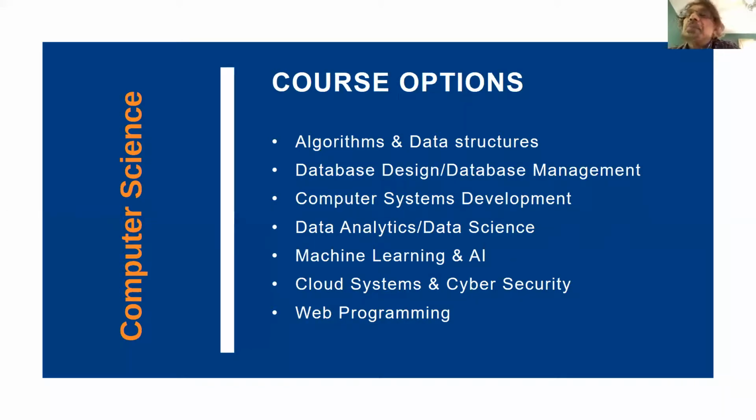Sometimes we have different professors from industry coming in, and they will offer a specialization course. For example, computer networks, or neural networks is a course that we occasionally offer because somebody from industry like IBM will come and offer that course. But these, the machine learning, data science, cloud systems, and web programming are offered regularly.